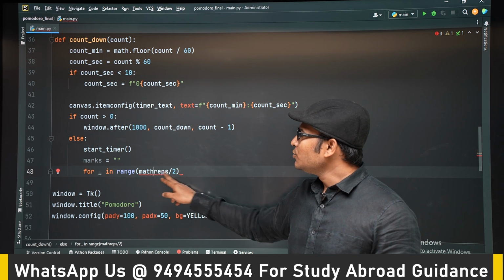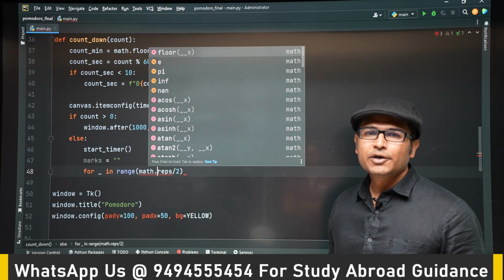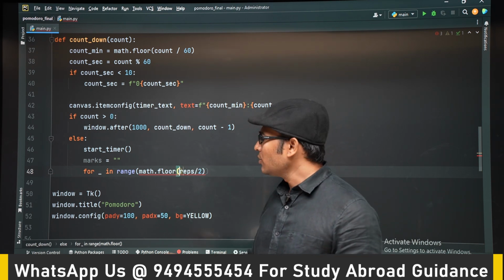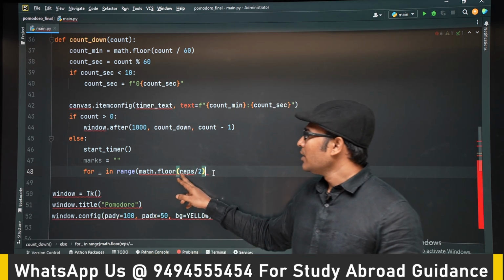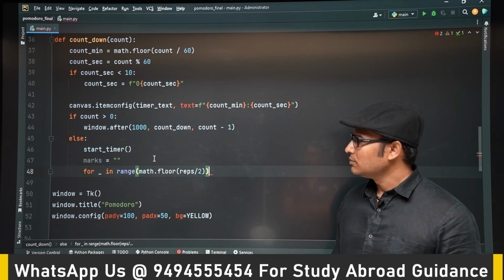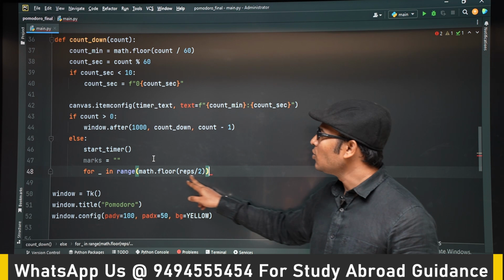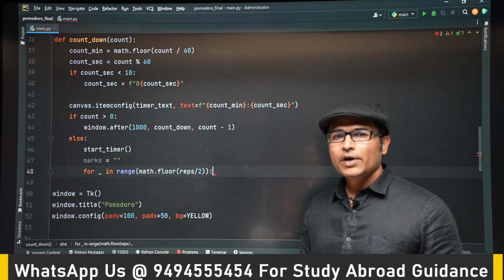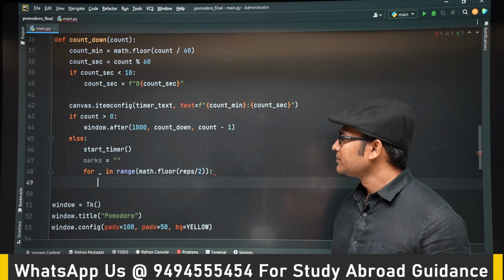But it is going to give you an error if I write reps divided by 2, because it is going to be a float number. So we are going to convert that into an integer by using int. Now by writing like this, we know how many work sessions are completed so far. Now we are going to add those many tick marks.